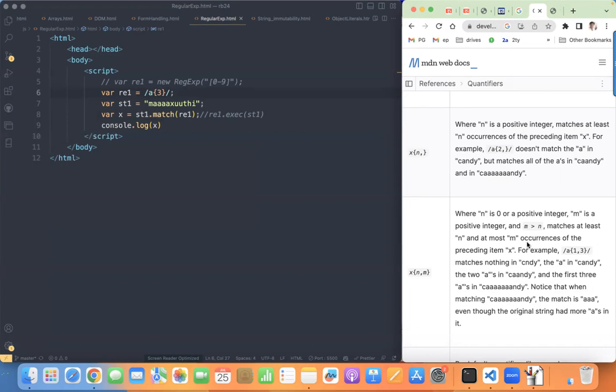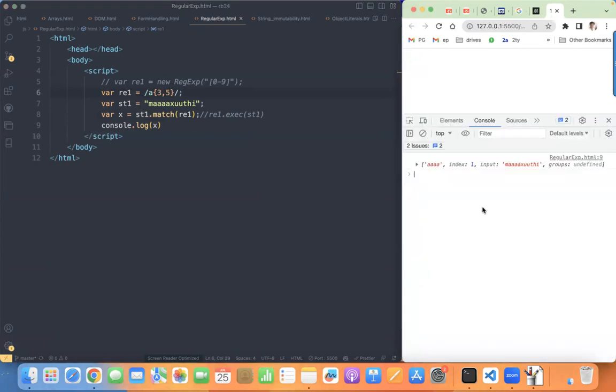N comma M. Let us see. Again, this is also going to be on that case one, EXEC. Okay, so where did it identify? It gave me, from index one, five A's.